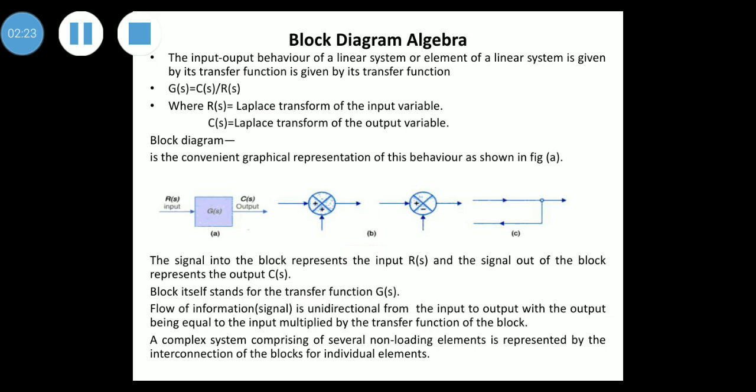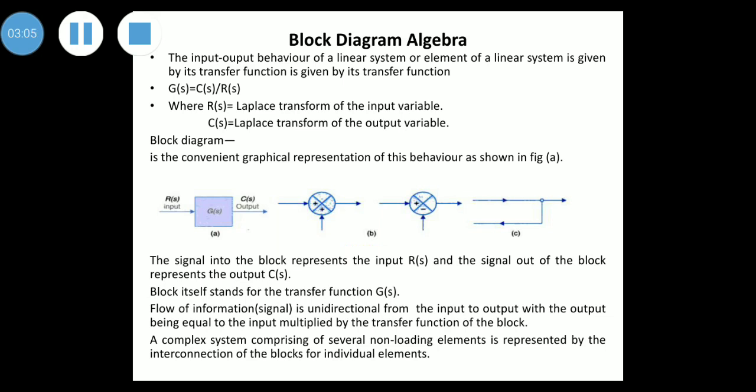You can see the block diagram has been shown in figure A. The summing or differencing of signals is shown by symbols in figure B, while the takeoff point, which represents the takeoff of a signal, is shown in figure C. The block diagrams of some control systems turn out to be very complex, such that the evaluation of performance requires reduction or simplification of block diagrams, which is carried out by block diagram rearrangement.